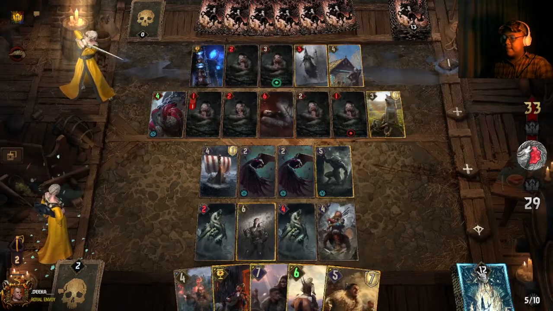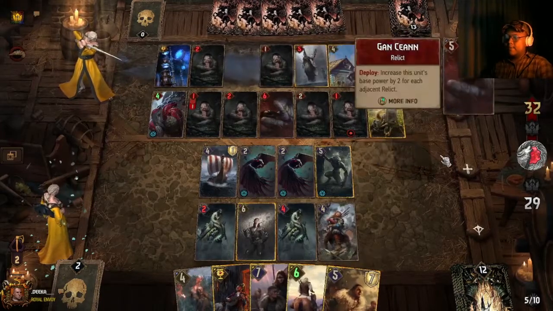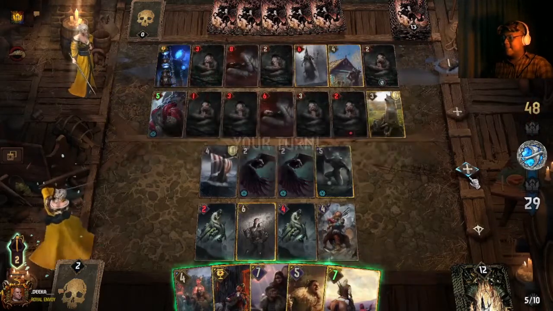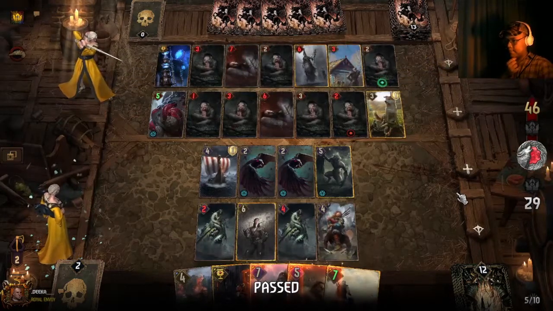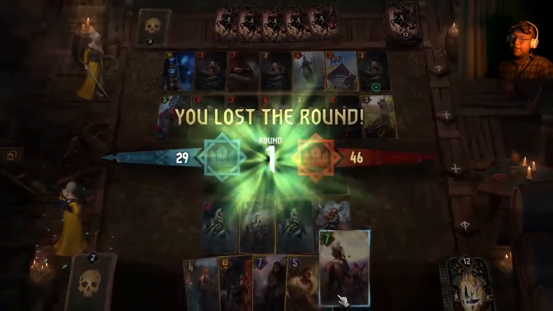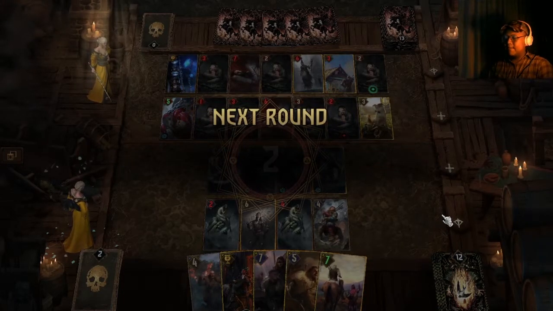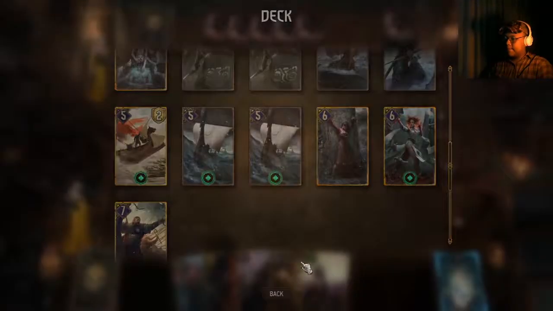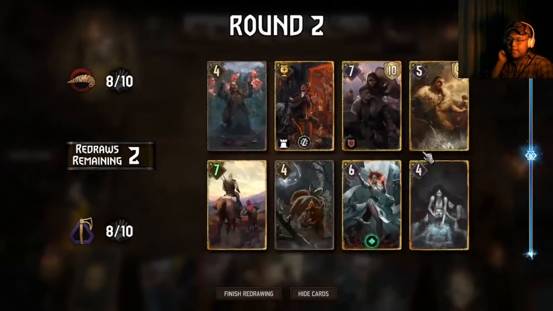And we're just gonna try to defend the bleed with Uncraith. Play defender, play Uncraith. And maybe get some gold from them. Oh man. Yeah. Nothing we can do. Because, you know, getting Sunset Wanderers out of hand and losing the round is gonna feel really bad for us. And we're out of thinning as well, which is not ideal.